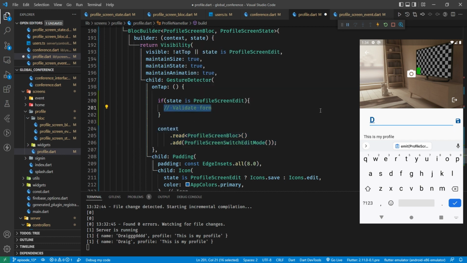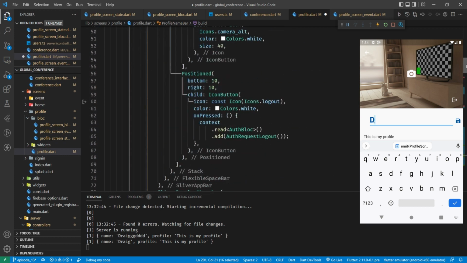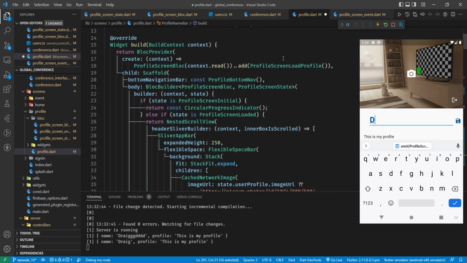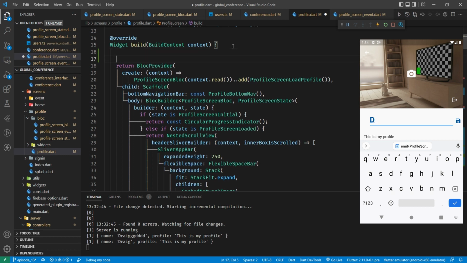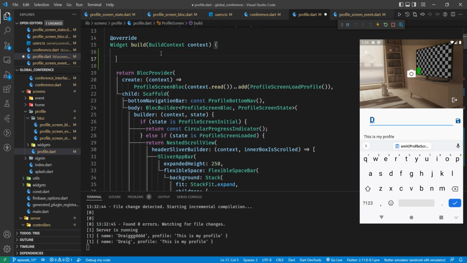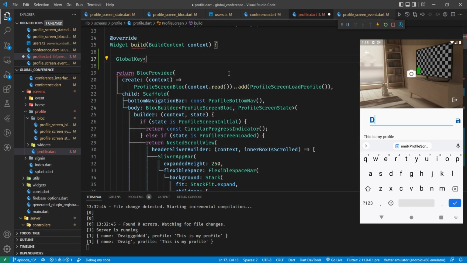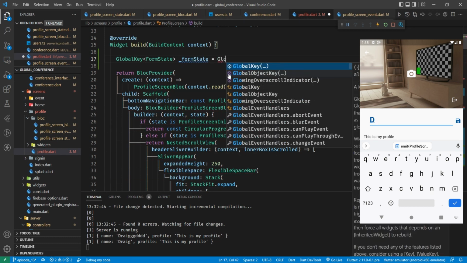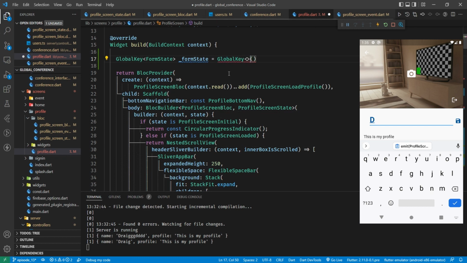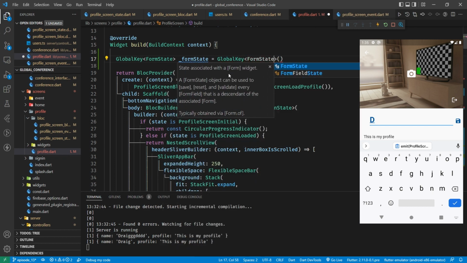Well, we need a form to validate. So coming right up to the top in our build method, we're going to create a global key of type form state, which we'll call form state, and that's going to equal a global key of type form state.